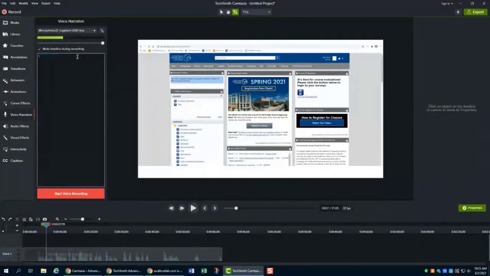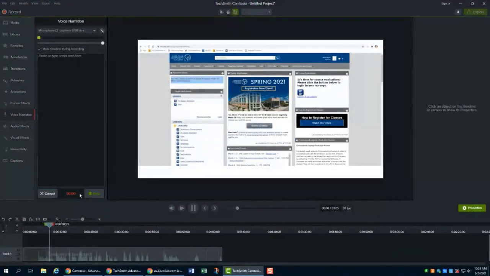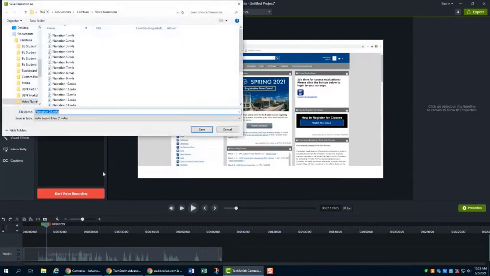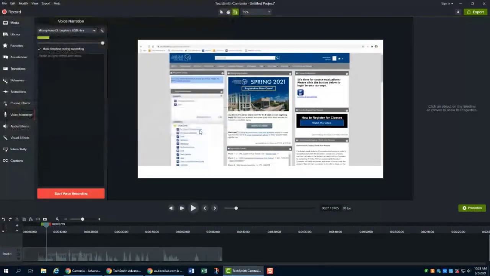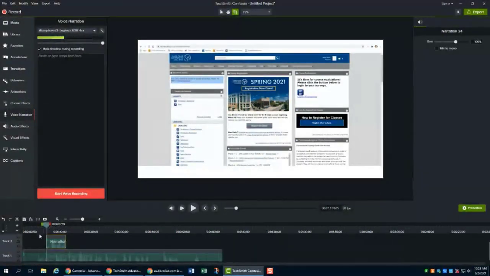Another helpful tip, like I said in the beginning, is that if you have clips of videos, you could record your narration in just clips. So I could click it and start it and just show you all. You'll see that my voiceover is starting, and then when I'm done, I can just hit stop. It would save it if I want it saved, and then it will put it right in where I recorded it.